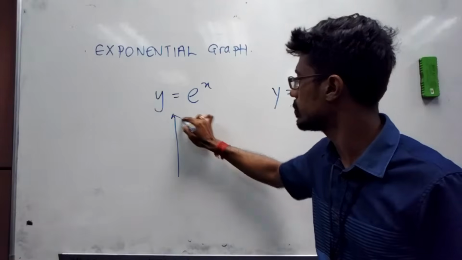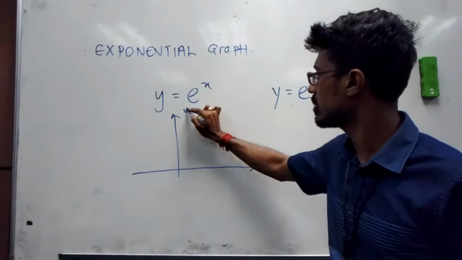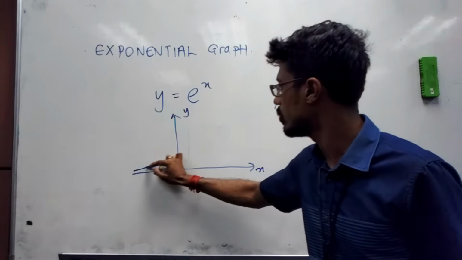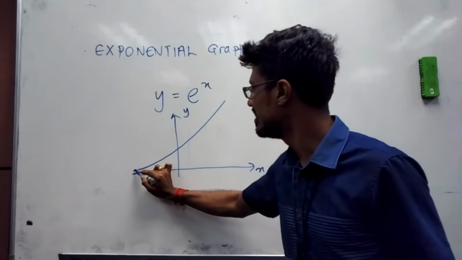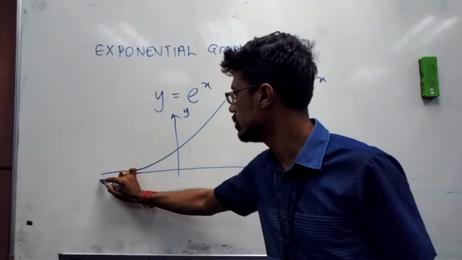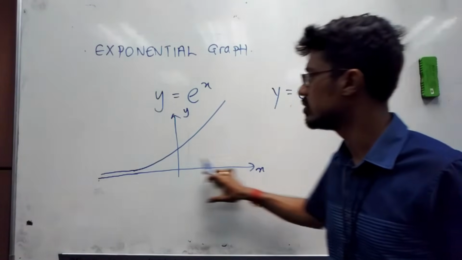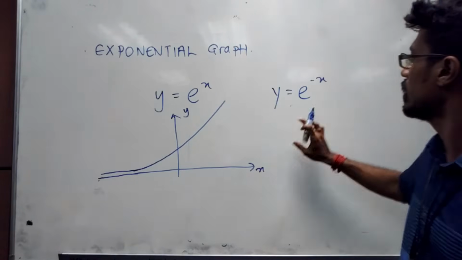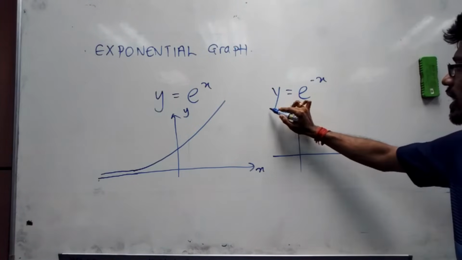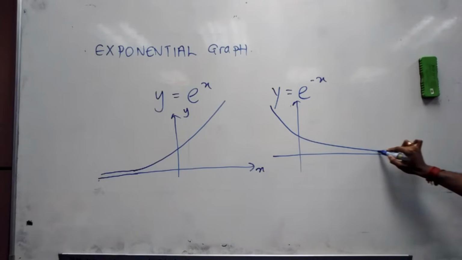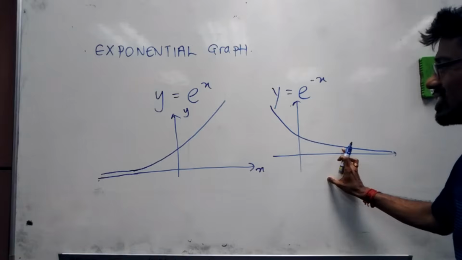So the first one, draw the x-axis, the y-axis. This is how the graph should look like. This one goes on forever. This side gets as close as possible to 0, but will never touch or cross. In other words, this will act as an asymptote. And the other one, on the other side, will have a behavior like this. This one also gets as close as possible to 0, but will never touch or cross.